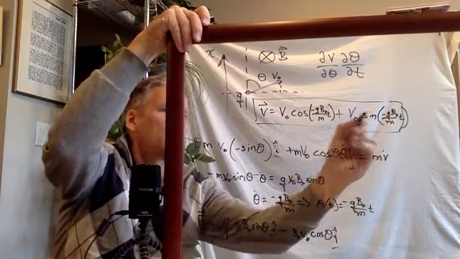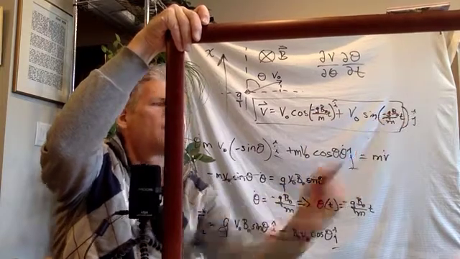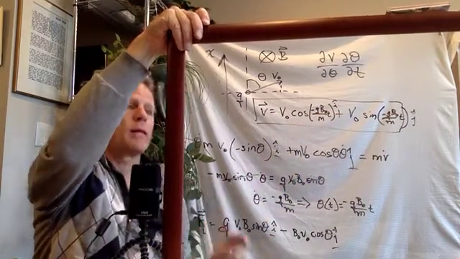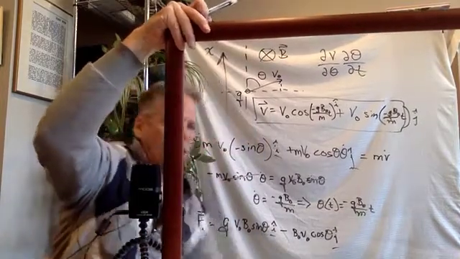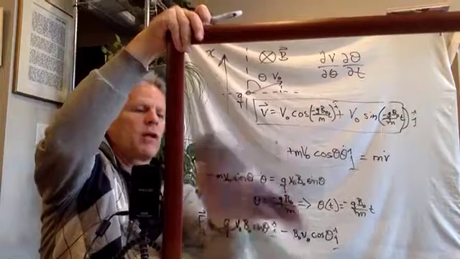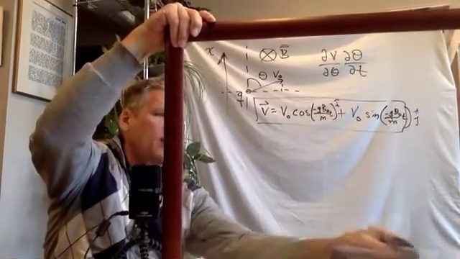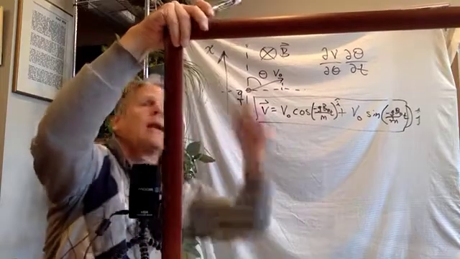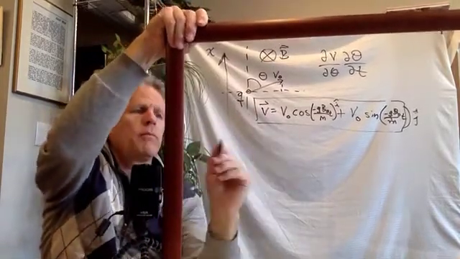Just substituting in for, I'm going to pop in the i hat and the j hat, just substituting in for what theta of t is. So now we know what v is. All right. Well, what is our position as a function of time? Well, if we have our velocity as a function of time, we're going to break this into, once again, our two components. We'll do x and y.